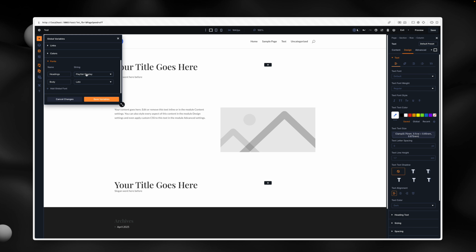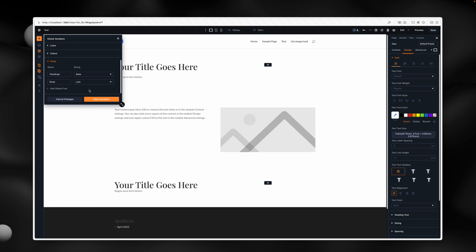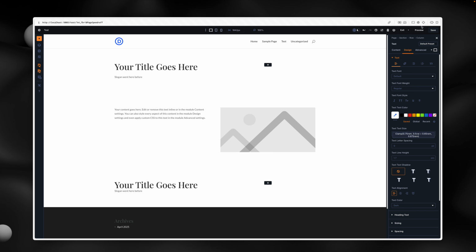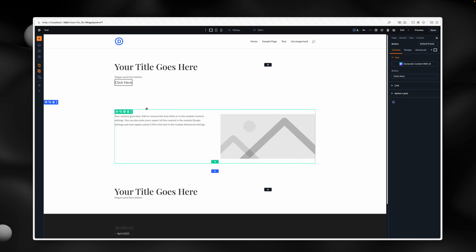But the heading font seems to work really well. So if we change it to something like this, we'd have to save, and I don't want to do that right now. So that's cool. And this is an update that I've been waiting for because it's looking like there might actually be a way to build really good websites with Divi sooner than later.